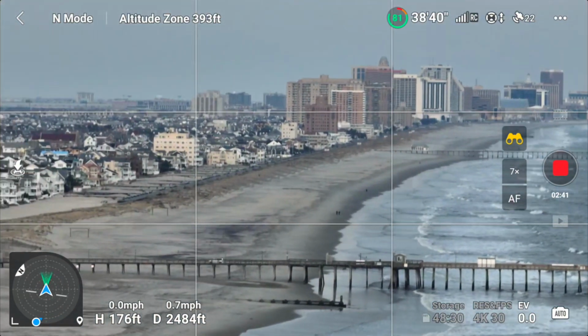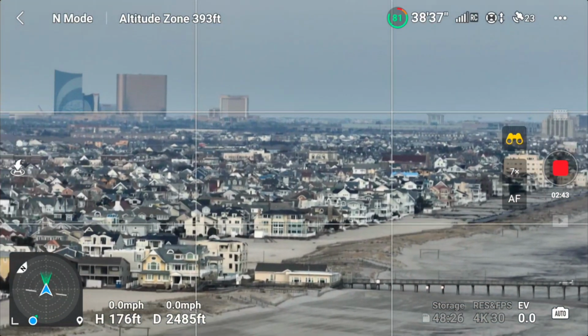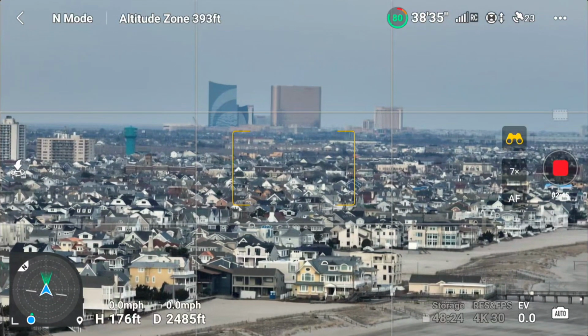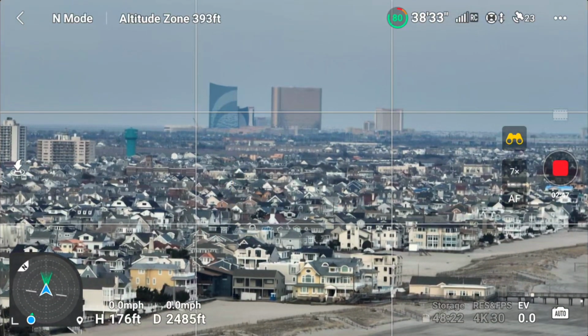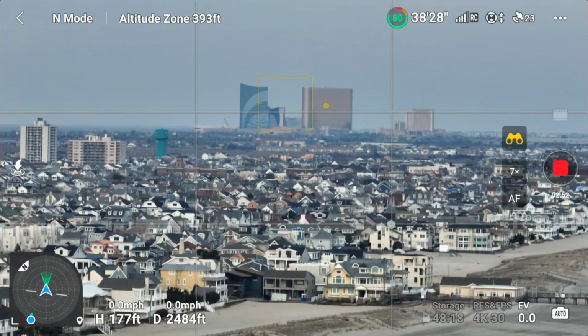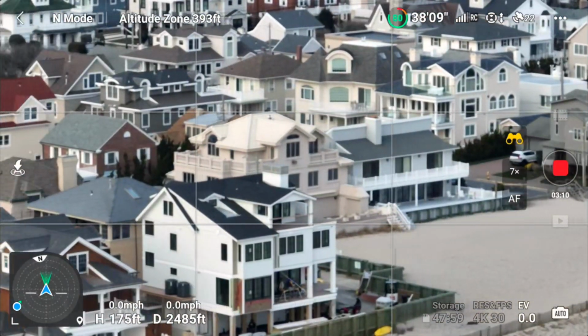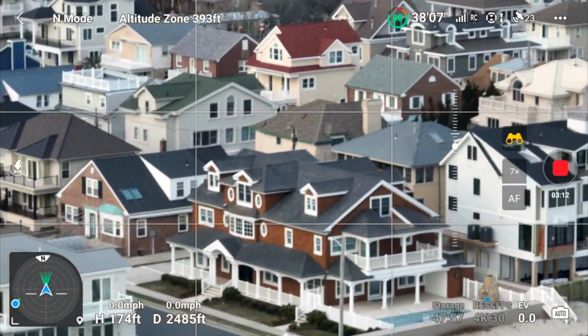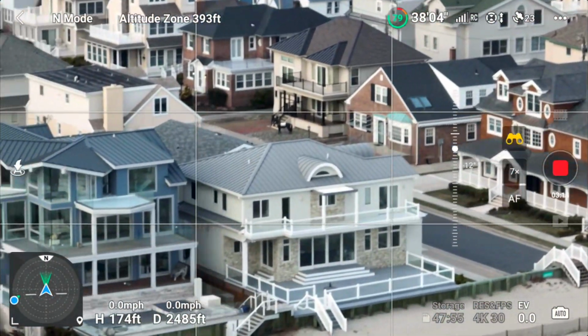But the drone is flying perfectly, having no issues at all. I'm going to do a screen recording of it before you fly. Oh, there you can see me tapping on that building to sharpen things up. And here's the houses again, which I'm not tapping, but they're still pretty sharp.